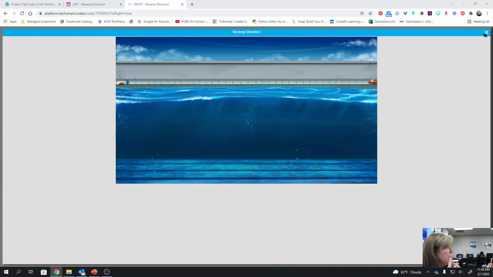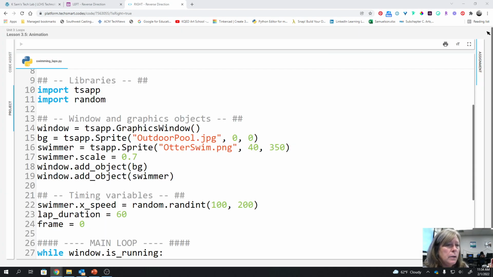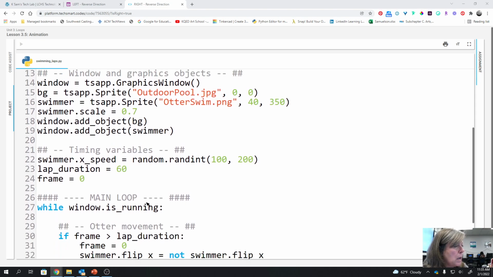However, the image is flipping back and forth, okay? So every 3 seconds, the sprite flips around, but it keeps moving in the same direction. So how would we make the otter reverse its swimming direction instead of just flipping the sprite? So we want to add the following line to the end of the then block.